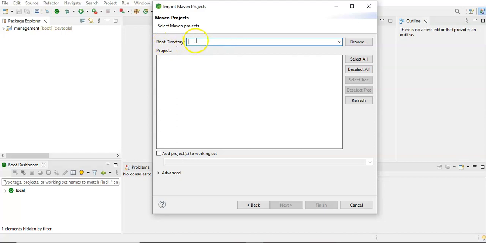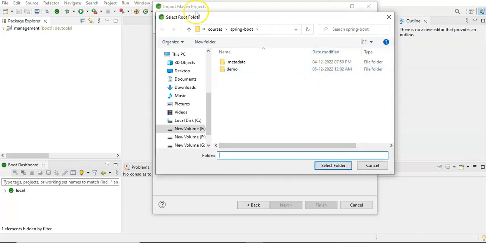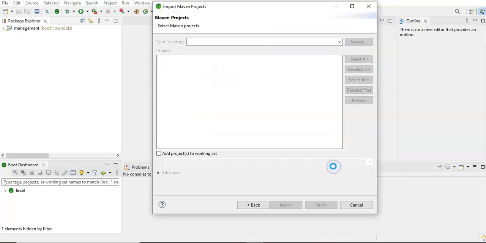And in the root directory we need to click on browse, and now we need to select the root folder of the project, and then we need to click on select folder. And after it's selected, finally we need to click on the finish button. Currently the finish button is disabled because I have already loaded it into the STS.